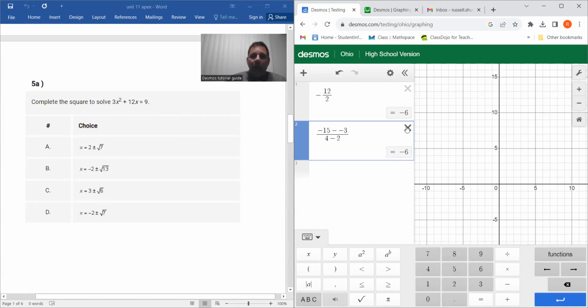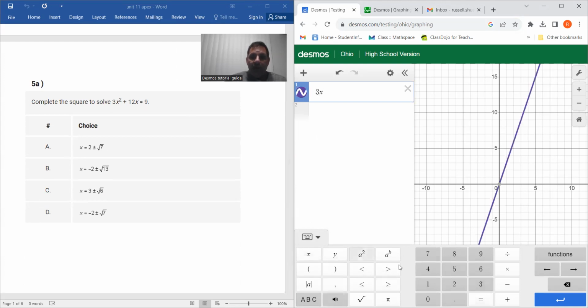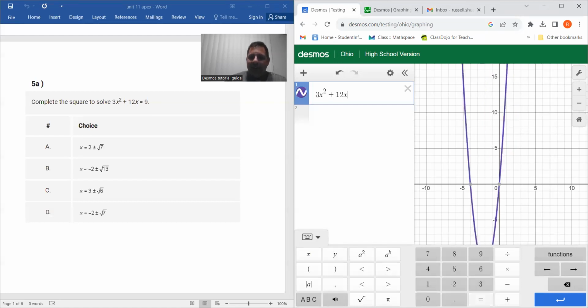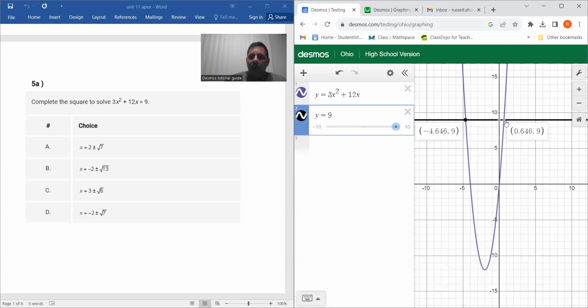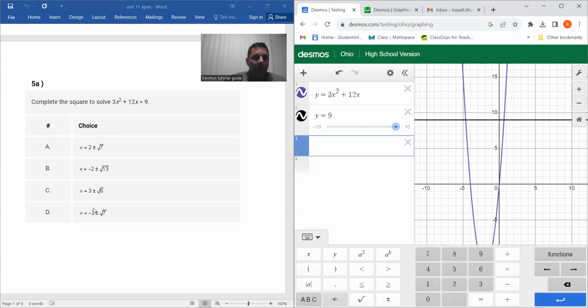Now, this one's a little bit different because notice this one doesn't equal 0. If you plug this in on the state testing calculator, exactly like you see it, it's going to say, I'm not sure what to do with that. There's only one variable. So if you remember what we do, we just set the left side of the equation with a little y equals, and then we set the right side of the equation with a y equals, and we're going to look and see where those two things cross or intersect. Now all we have to do is plug these in until we match those points.